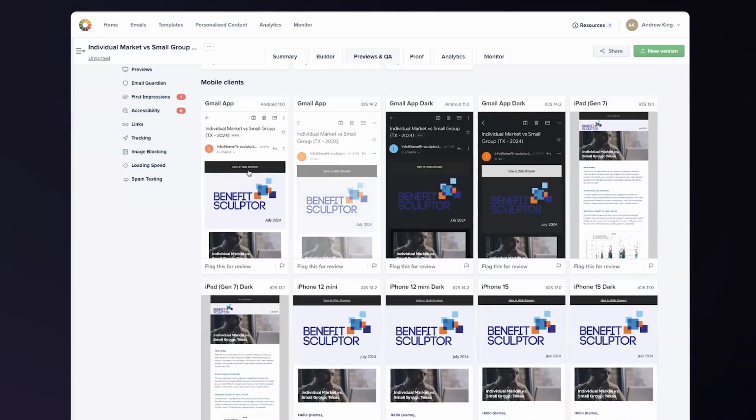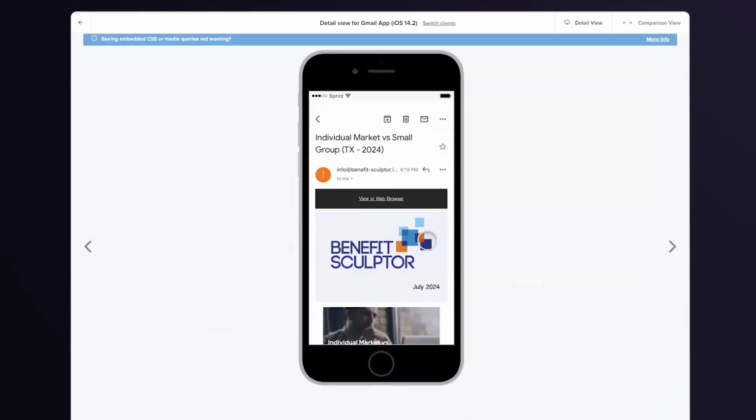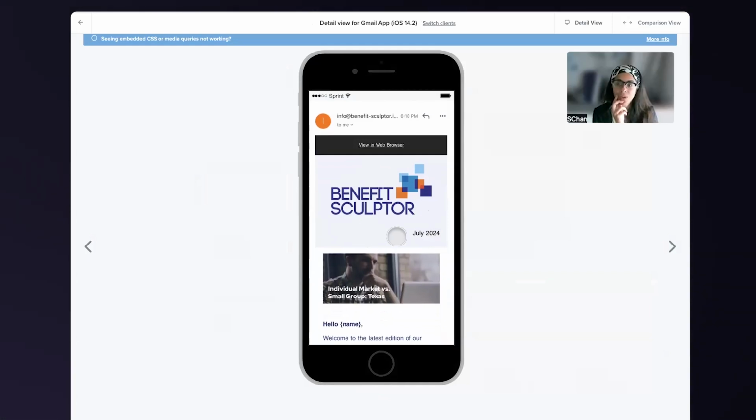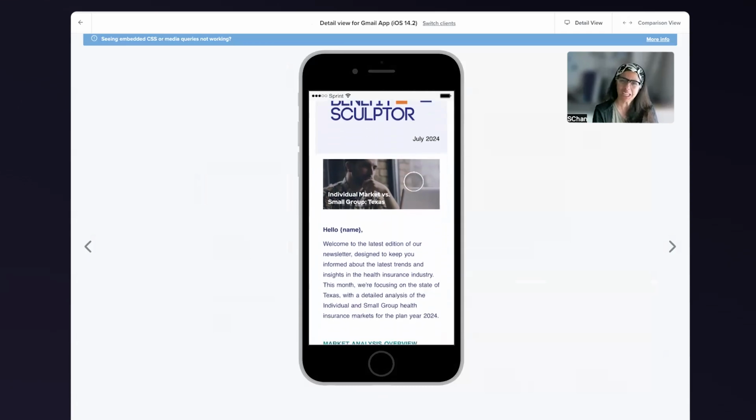I also noticed on mobile devices, it really makes the logo a lot bigger, which I didn't know if you liked that or wanted that. It really shouts Benefit Sculptor. I think it's a little bit too big in my opinion. I probably wouldn't do that.